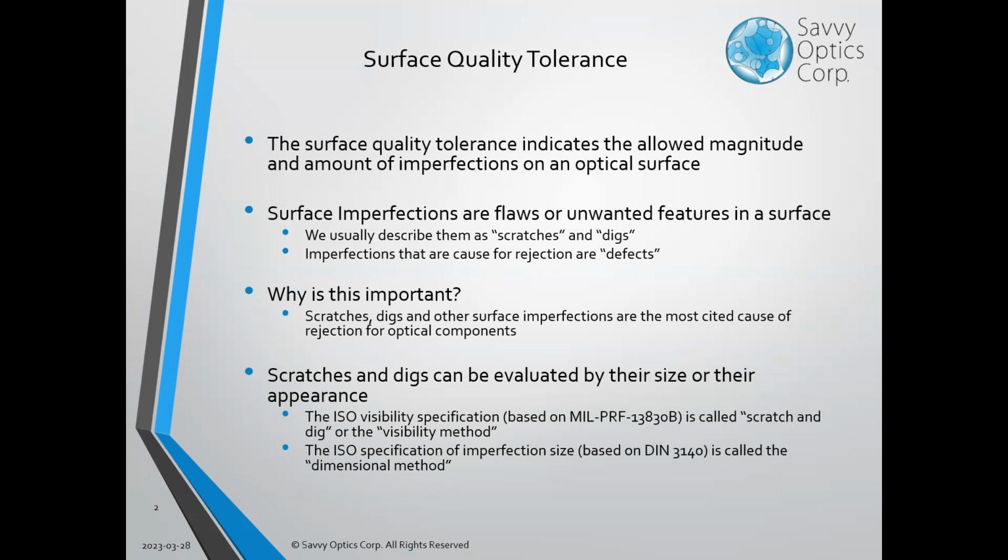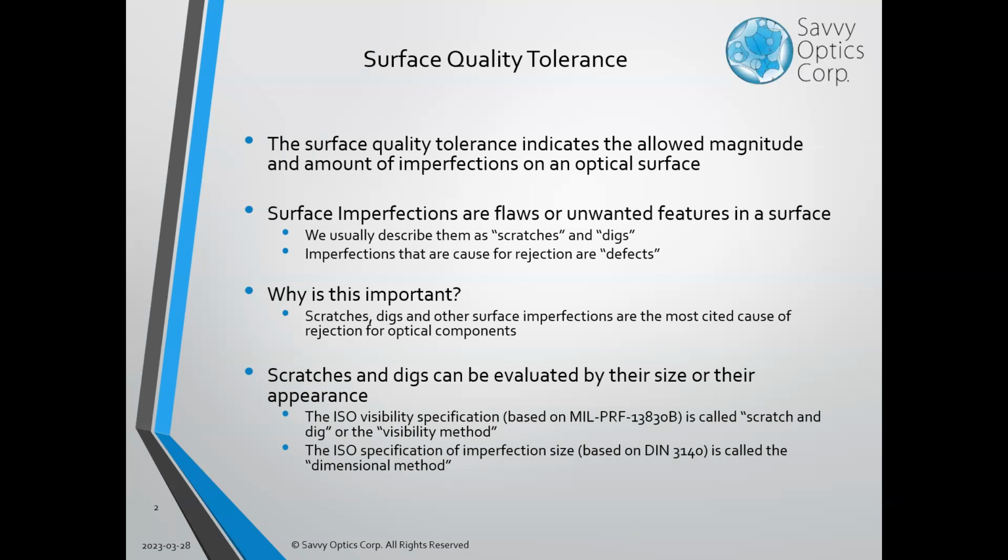The reason we got involved in this is because scratches and digs and other surface imperfections are the most cited cause of rejection for optical components in precision optics. So this is a pretty big deal. This is a real common problem that our industry has that we have to evaluate for surface quality, and a lot of parts get rejected.